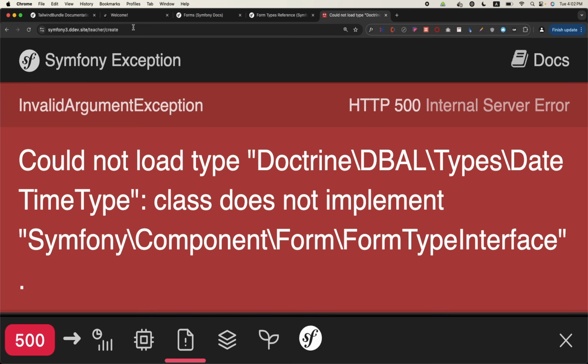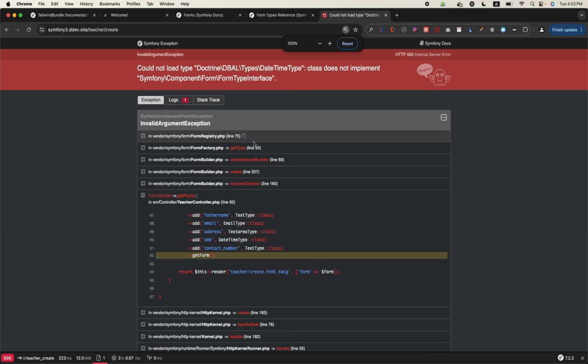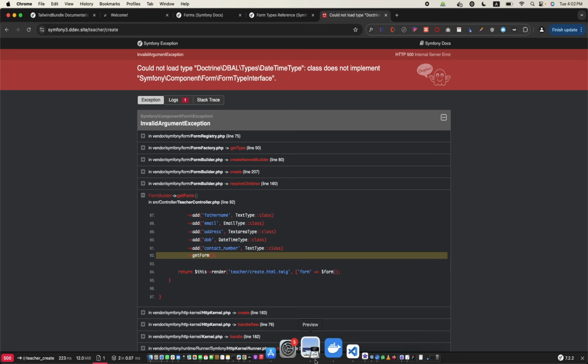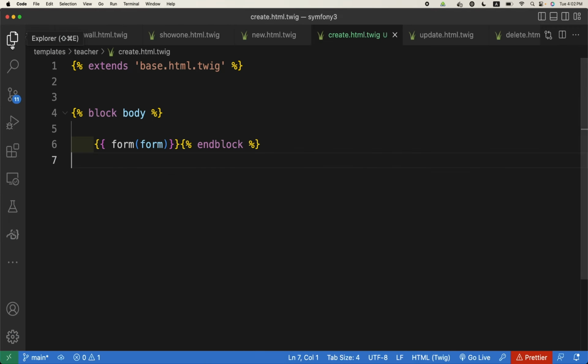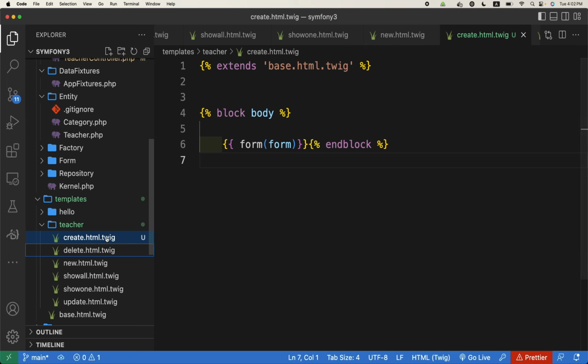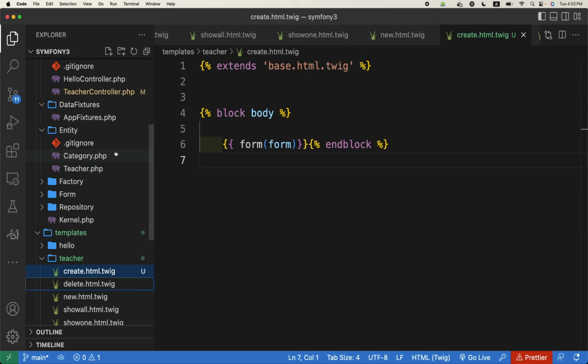and there is a beautiful exception. DateTime class does not implement Symfony form type interface. So, types. Oh yes, we are including the wrong controller.